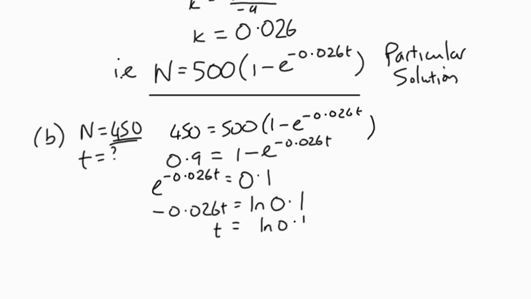So t is the natural log of 0.1 divided by negative 0.026, which is going to give us an answer of 88.6 to one decimal place, which raises the slightly philosophical question of after how many days can he actually send away for his stickers. He's only got 50. We discover that he lands on 450 stickers at 88.6 days. This is not really a continuous function. He's only opening stickers every now and again. We're assuming every day at one point. So really the answer is 88 days or 89 days.